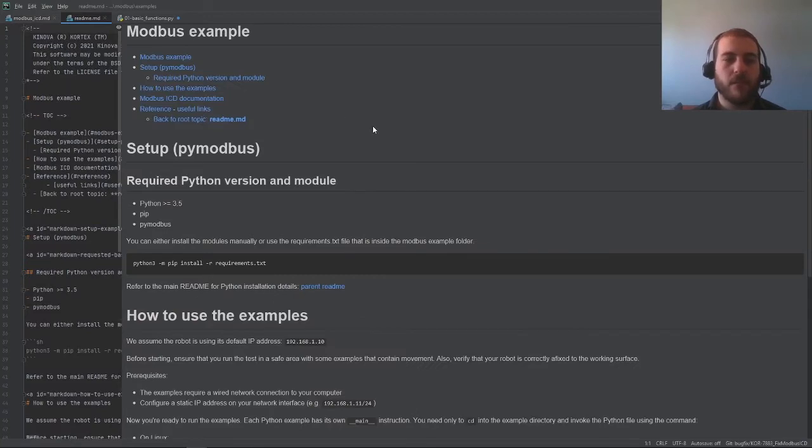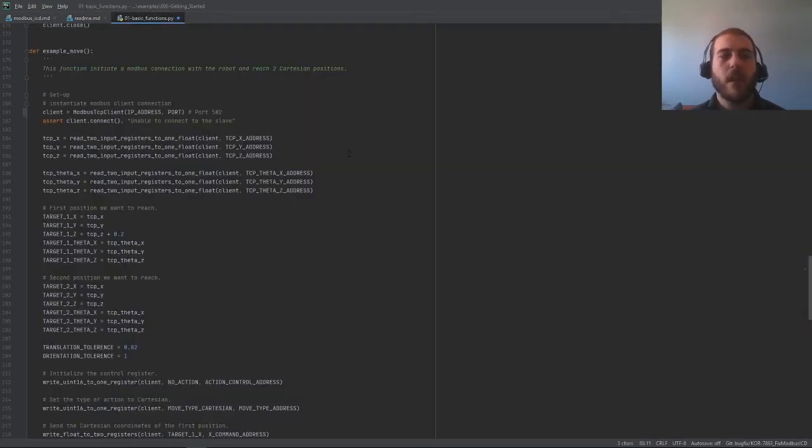First step is to look at the README here, which tells us that to install the required packages, we can simply use pip install -r requirements.txt. And that will install all the packages that you need, including PyModbus. So know that if you're using a PLC, of course, this is not required. This is only the installation of the packages required to run the PyModbus example that we have here. So I will not go into too much detail on this example.